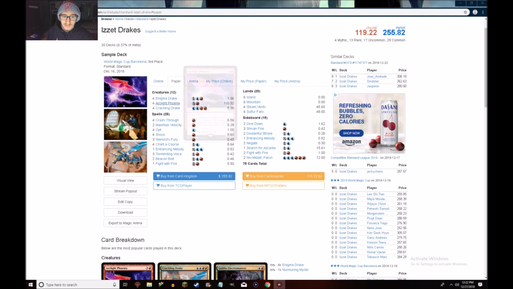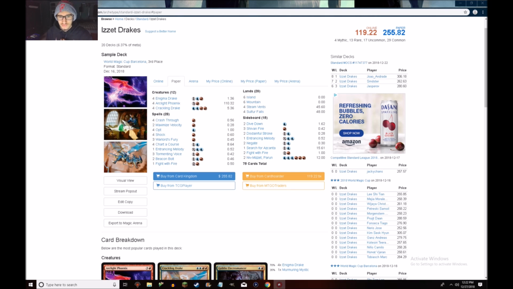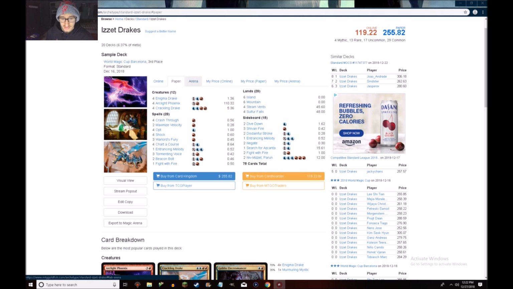So while it makes you have to spend some of your spells on your main phase, it's still beneficial if you have opening hands that consist of one or two Arclight Phoenix and then either Tormenting Voice or Chart a Course. It lets you easily get rid of those cards. Also, being able to ditch them to jumpstart Maximize Velocity and really get you your Crackling Drakes and your Enigma Drakes the turn you play them with haste, and be able to hit your opponent for a ton of damage is pretty good too.